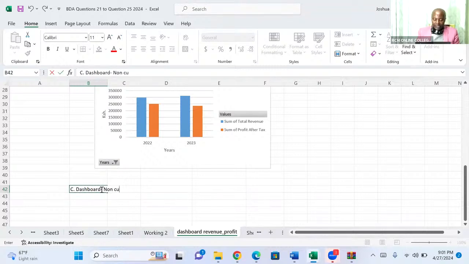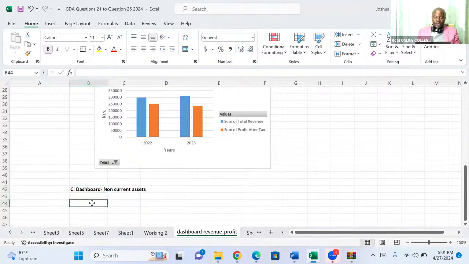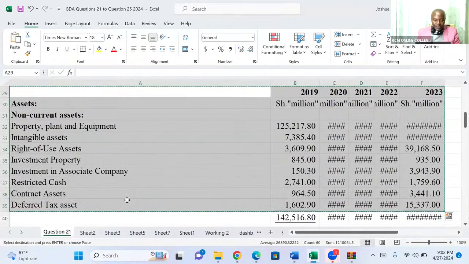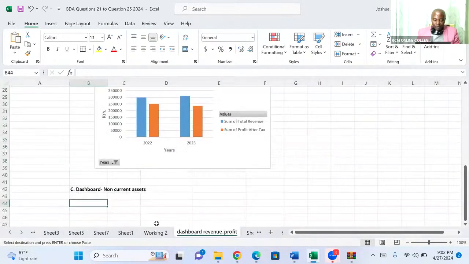For non-current assets, control B. All right, so then I should be able to come under control V. Let me pick it again. Seems I had applied that control thing somewhere. So I'll be able to come here, control C first, and then I bring it to the dashboard. And then here I'm saying control V.